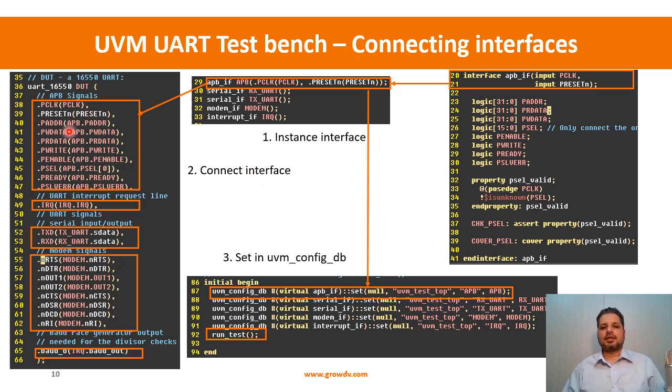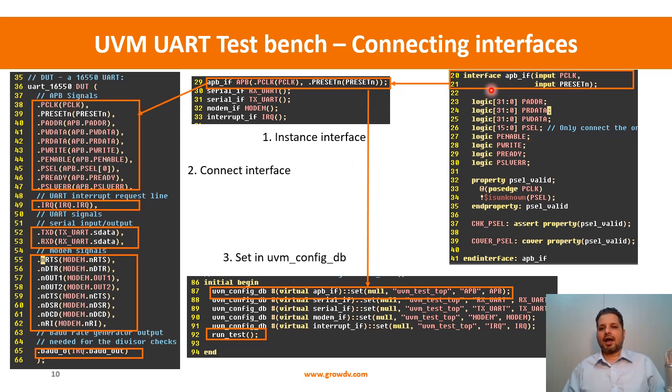You write the interface instance name dot whatever signal is present in the interface corresponding to the particular DUT port. For example, if I look at how the APB interface is defined, I have these two inputs with a logic type, which is sort of equivalent to a wire without multiple drivers. I have declared all my interface signals, and I am connecting them over here.